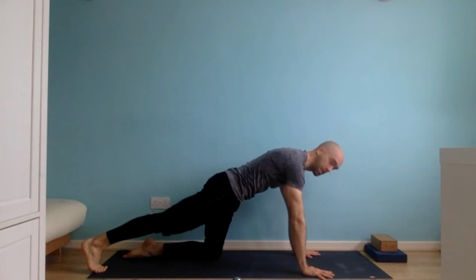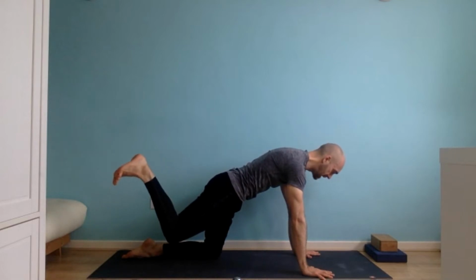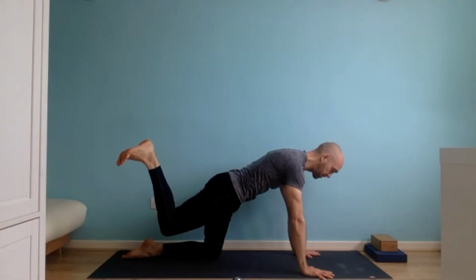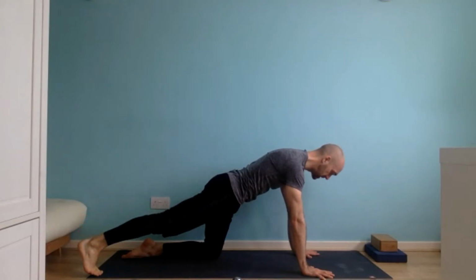And from here, we're going to take a bend into that right knee. So bend the knee roughly to 90 degrees, and you press down through the hands. Let's work towards lifting the right foot a fraction closer to the ceiling. So lift the right foot a fraction, and then stretch the right leg long again. Tap the toes, reset the hands. We'll take a second round from there.